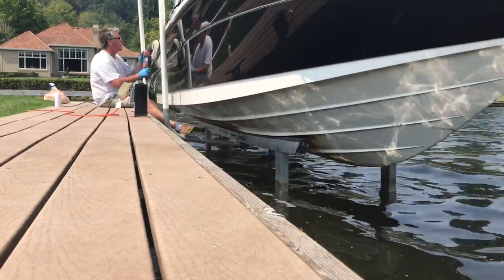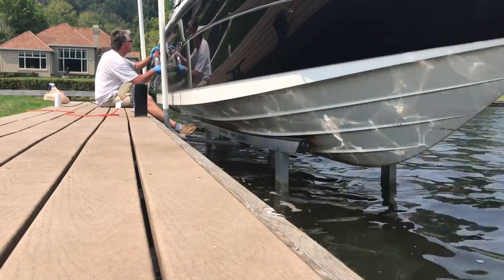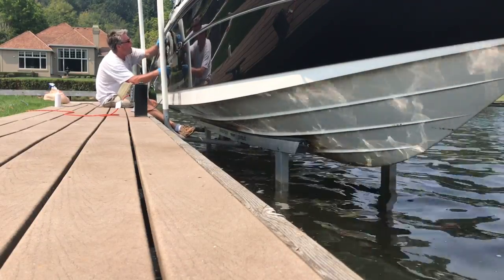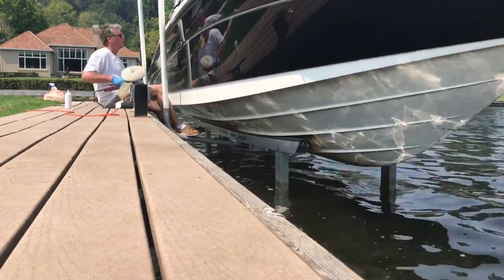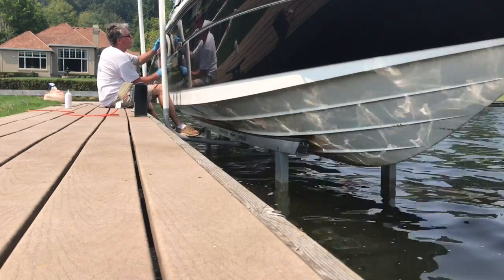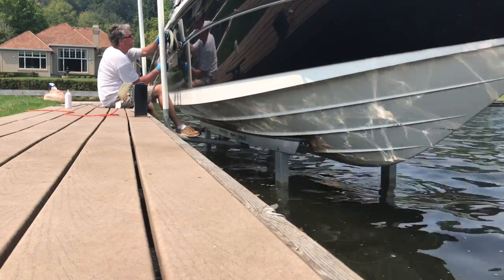Now in this case, I'm applying product right to the surface just to make sure it's really on the area that I'm trying to buff those scratches out. A lot of times you'll see me apply product to the pad, like right here, and that's when I've got a bigger, flatter section I want to work. And in that case, after I do this upper edge under the rub rail, I start working it more flat.